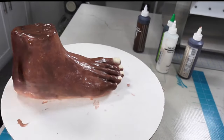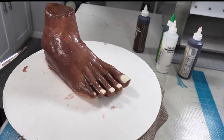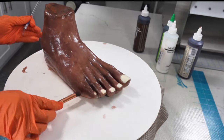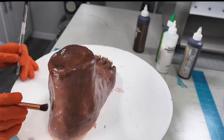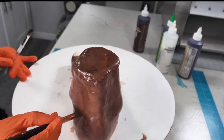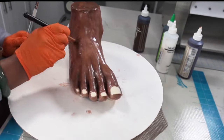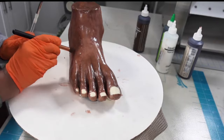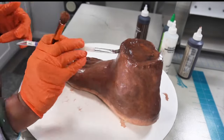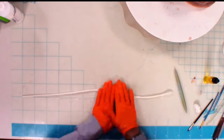I'm going in between the toes, I'm going around the Achilles tendon, and I'm going around that medial malleolus and that lateral malleolus to clearly define them so that they stick out more. Then you'll also see that I'm using that same color to add additional shading to the lower portions of the foot and keeping the high portions at the tone that it was already at.